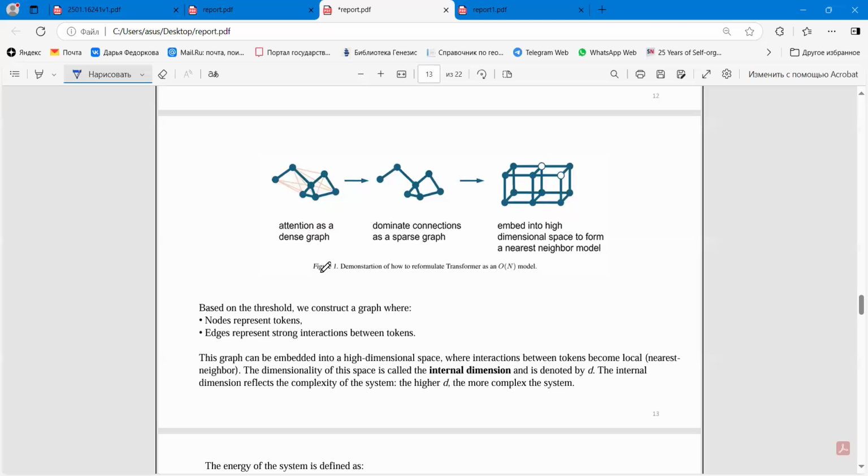The demonstration of reform rate transformers. So no, I understand it's going to be O(N). I mean, I understand how you can model it as an O(N) model, but I just don't think the number of spins will be equal to N. The number of tokens is a different parameter. It's not the same N. It's okay. It may just be a typo.